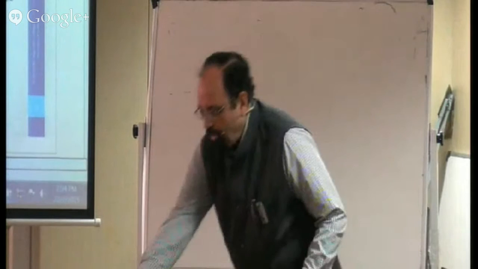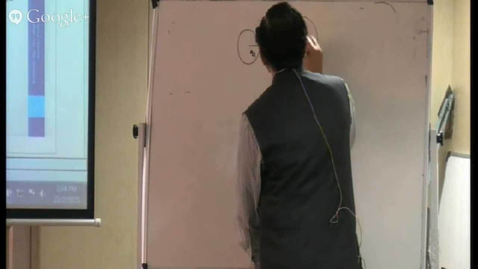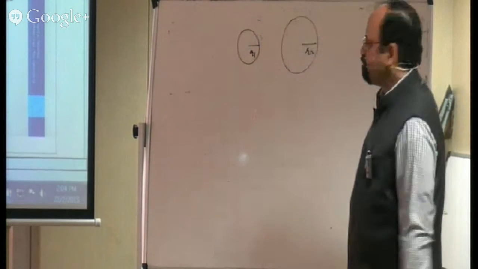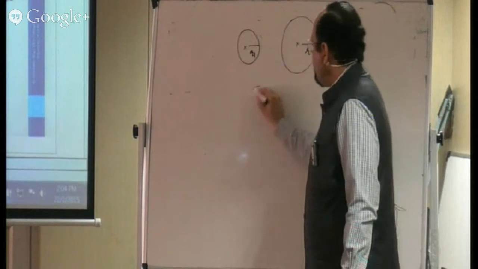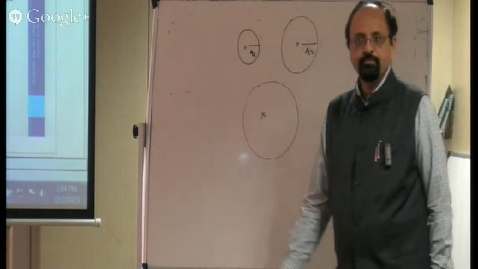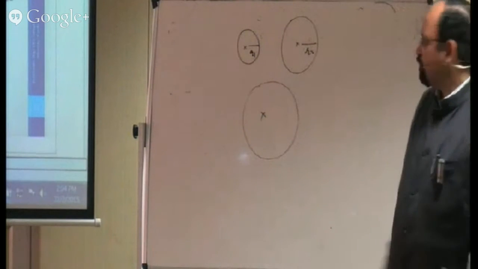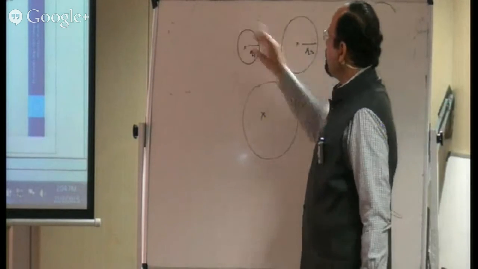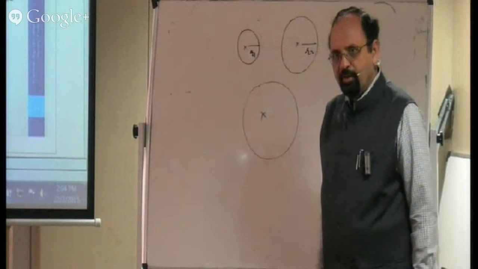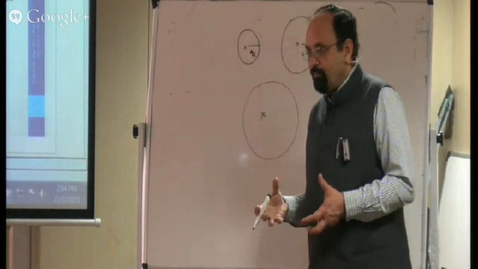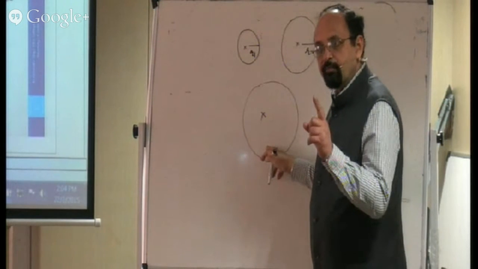see, there is one bubble of radius R1, and another bubble of radius R2, whichever may be more or less, we are not bothered. There is some excess pressure here, and the bubble we form also has some excess pressure. Although in this question, it should be mentioned that the external pressure you must ignore. Don't take the atmospheric pressure into account. There is some air in it also. And when the two join together, the amount remains the same. The amount means the mass remains the same. I cannot write the volume of this plus volume of this is equal to volume of this. I can't do that because pressure is a factor here.